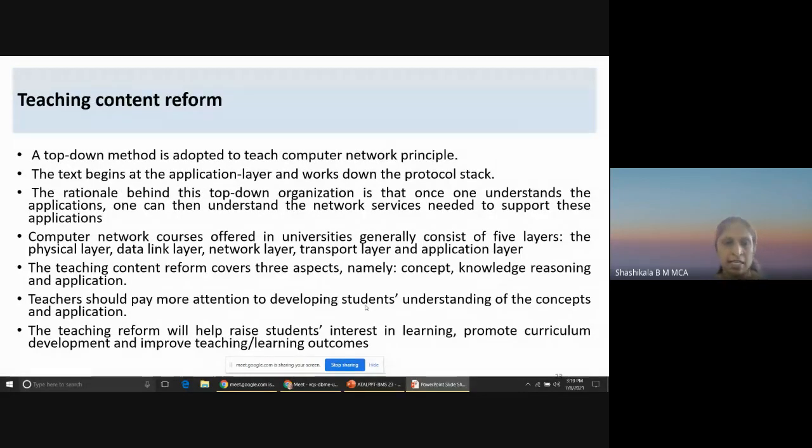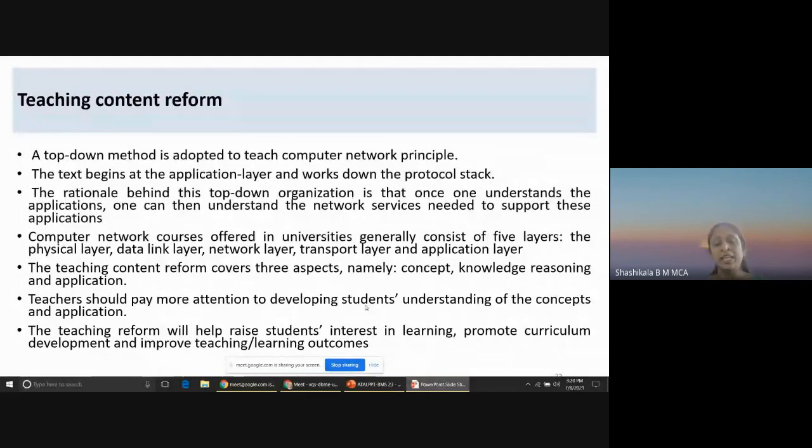Next is teaching content reform. In case of the network, a top-down method is always adopted to teach the computer network principles. If we refer to any textbook, it begins with the application layer and works down the protocol stack.